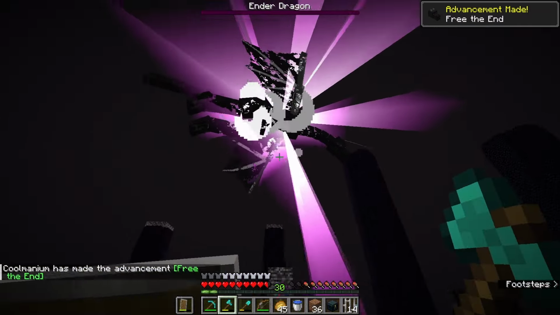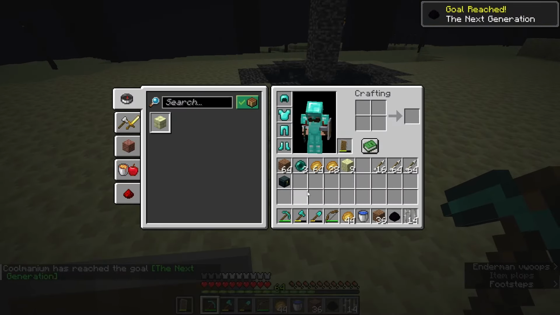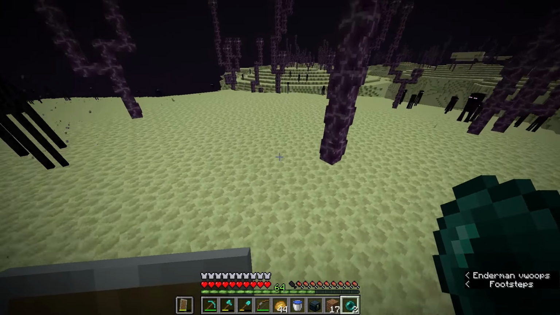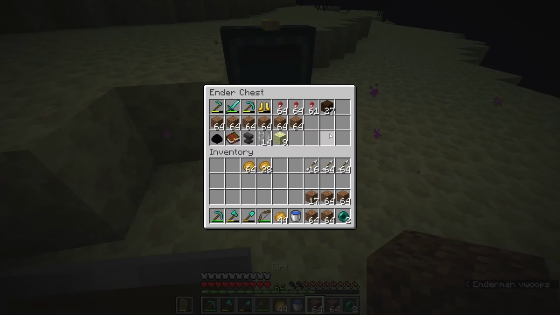The dragon's down. And now we can gobble up all the XP. And there we go. The next generation is secured. On we go to the outer End. So let's see if we can find a nice old entity. Yay, and the voyage over the void has begun.